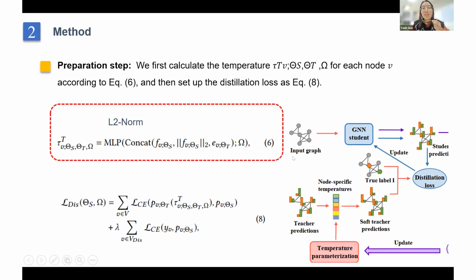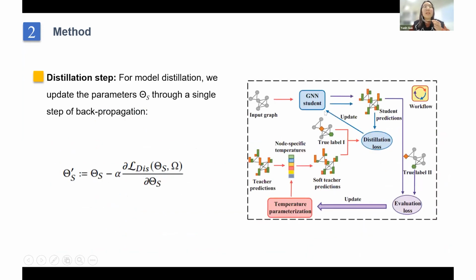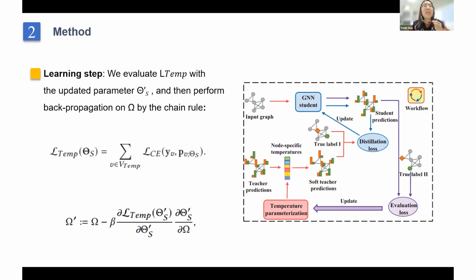Then in the distillation step, the parameters of the GNN student will be updated by the distillation loss. Then in the learning step, the parameters in temperature modeling will be updated towards higher classification accuracy of the distilled GNN student.